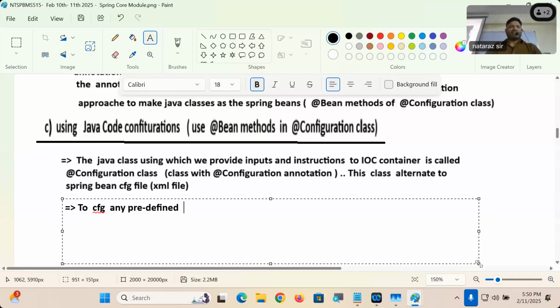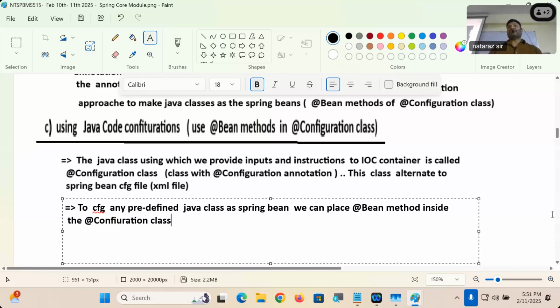Super, guys. To configure any predefined Java class as Spring Bean, we can place @Bean method inside the @Configuration class.